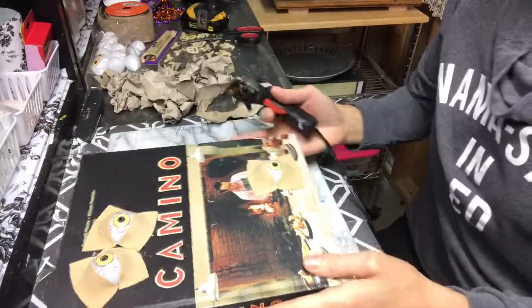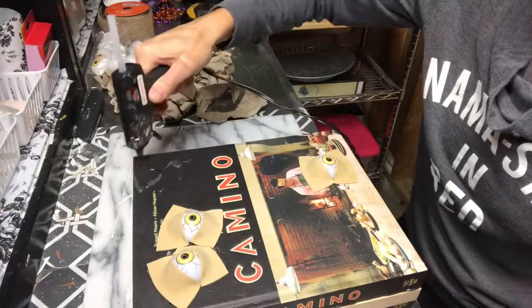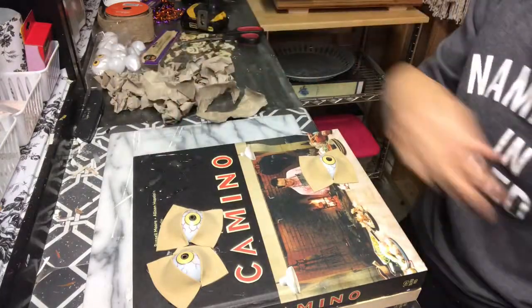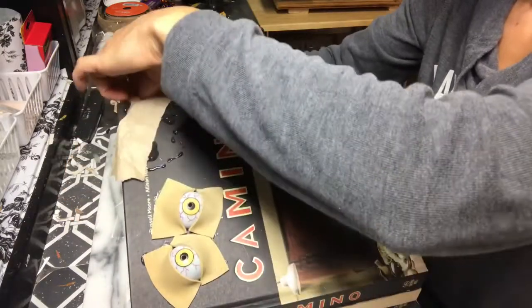To apply the paper to the book, I'm first using hot glue, just squirting it all over the book and arranging my paper. And I'm not doing it in a precise way. You want it to look kind of rough and super textured, so just have fun with it.